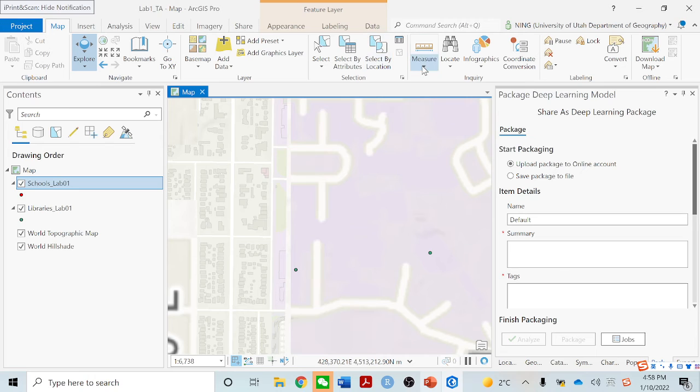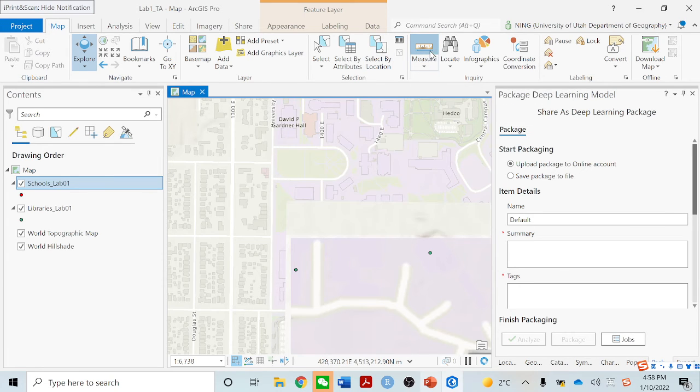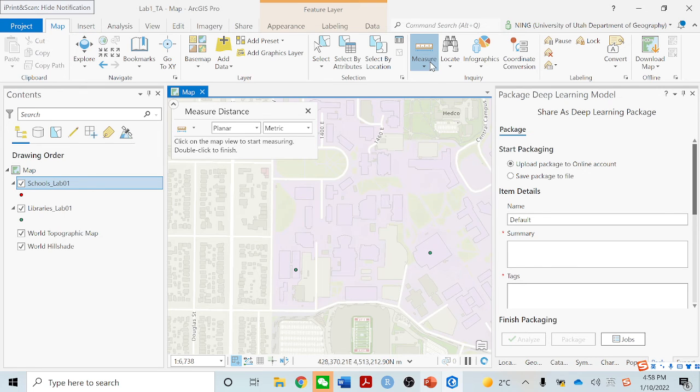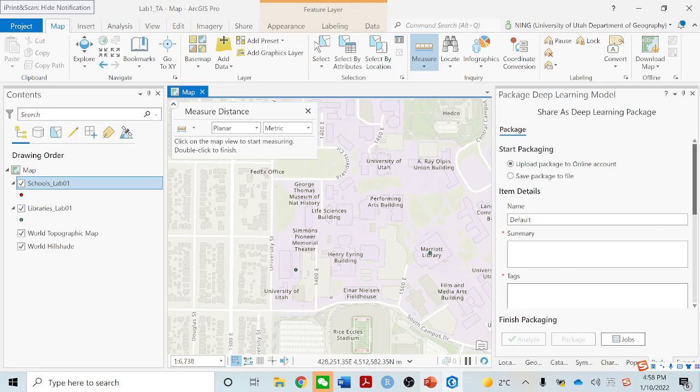Then we just need to click on the measure tool. Yeah, measure distance. Just click on it, and then click on one of the points, the Quality library.